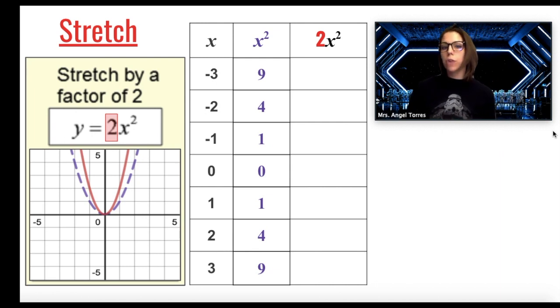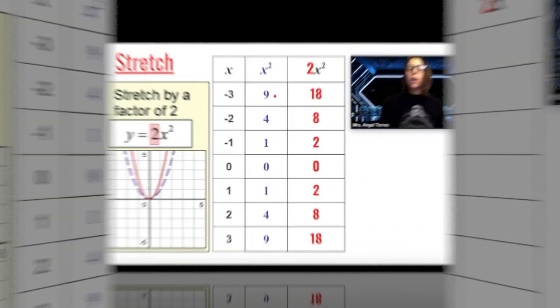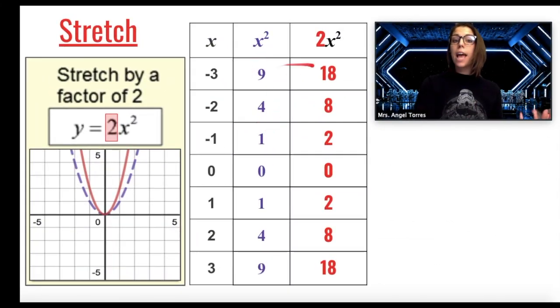So now that we've seen all three, let's take a closer look at each individual one. The first one is the stretch. The table over here has the parent function values already inputted. Why don't you go ahead and apply the stretch of a factor of 2? In other words, fill in the rest of this table now. All you have to do is take each of your outputs and double them, multiply them by a factor of 2.